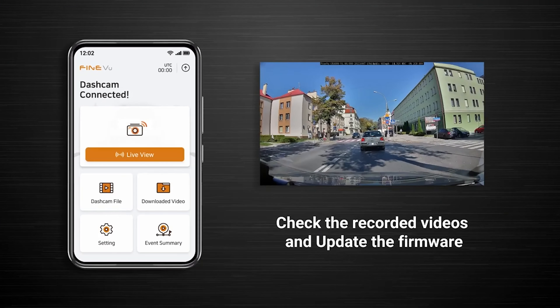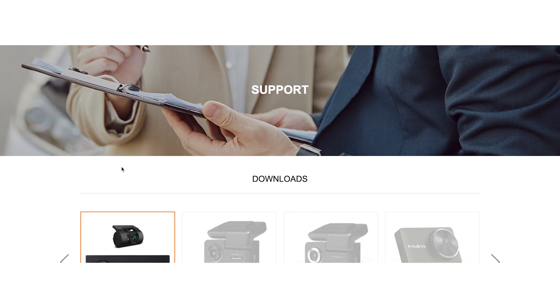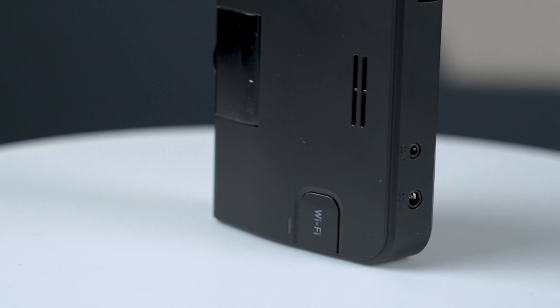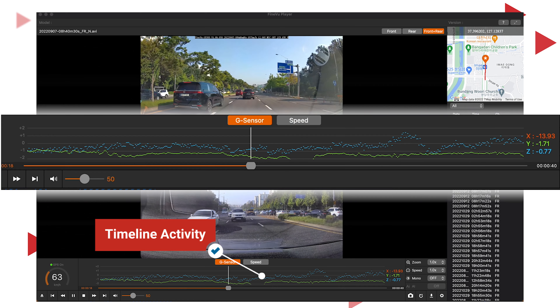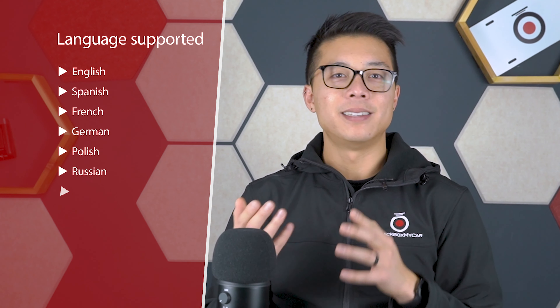If you want to transfer video files off the SD card, or if you prefer viewing footage on a bigger screen, you can either download the files onto your smartphone using the FindVue app, or take the microSD card out of the dash cam, plug it into your computer, and use FindVue's desktop viewer. You can download the app from the Google Play Store and the iOS App Store. Connecting to it was really easy — all I had to do was press the Wi-Fi button on the dash cam and it connected automatically. I found it really easy to play back videos, change settings, and even update the firmware. And for those of you who are non-English speakers, FindVue supports up to nine different languages.